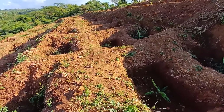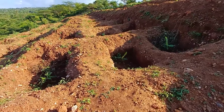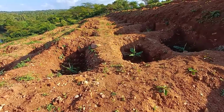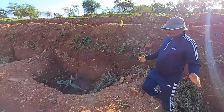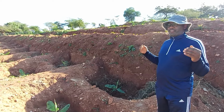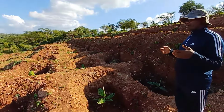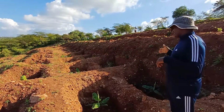I can see that the trees planted here were given good spacing vis-a-vis down there. Mr. Dennis, what was your plan? Why did you space the Williams densely vis-a-vis the Grand Naines? On each level we wanted to fit more because it's a commercial plant. I wanted to fit lots of plants, but this level is kind of shallow. That's why I thought of putting three instead of four. If I had more space, I could put more plants. But we saw this level could only fit three.